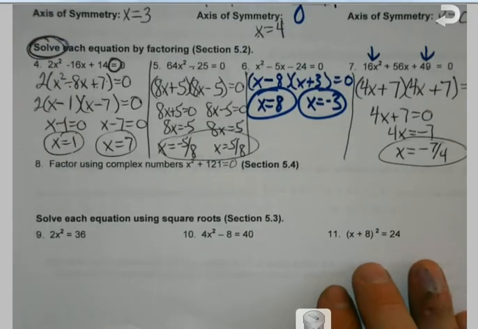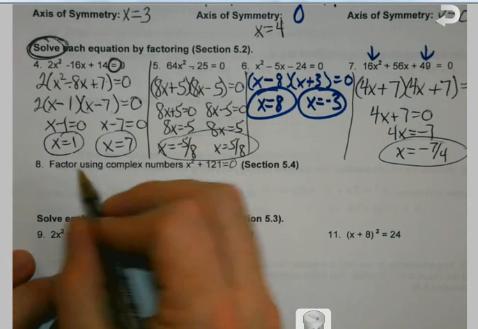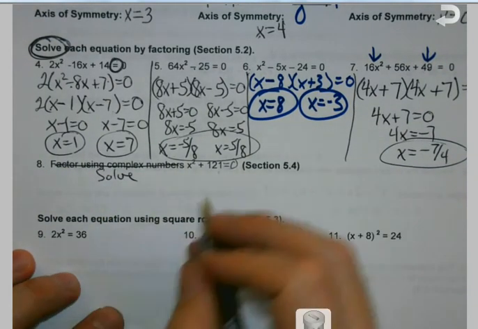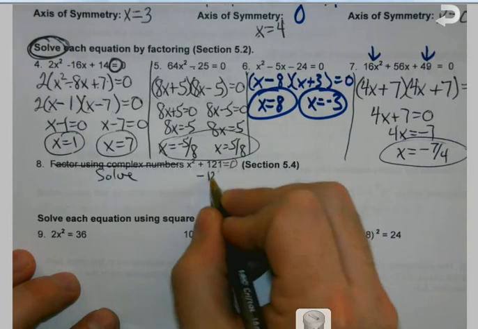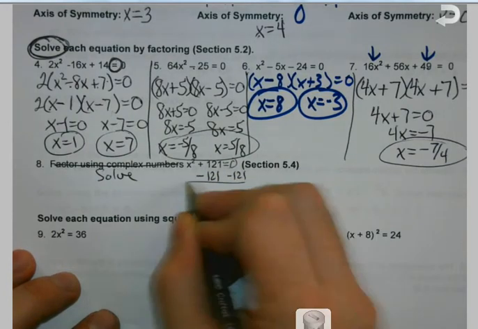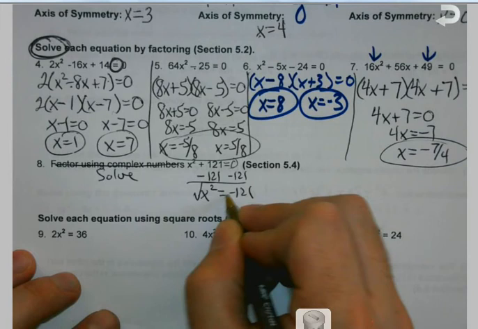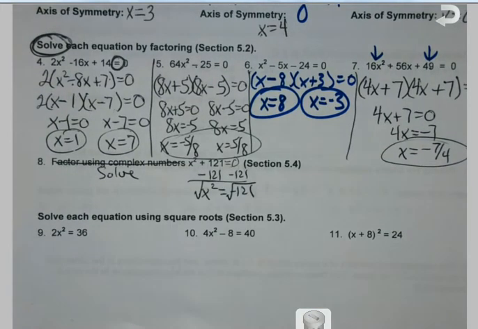Now, hopefully you noticed we made our tweak to number 8 here. This was supposed to say solve and have an equal 0 on the end. This is the one where I can go ahead and isolate my x squared. Now, 2 things I got to remember here. Anybody remember what they are?